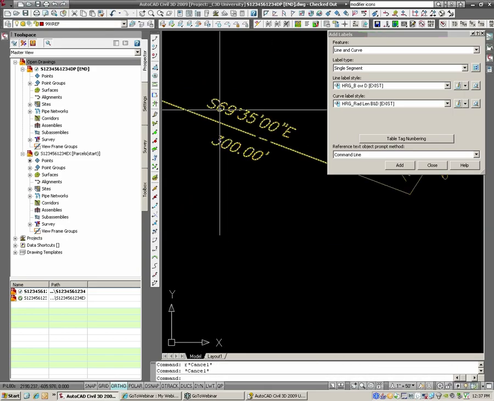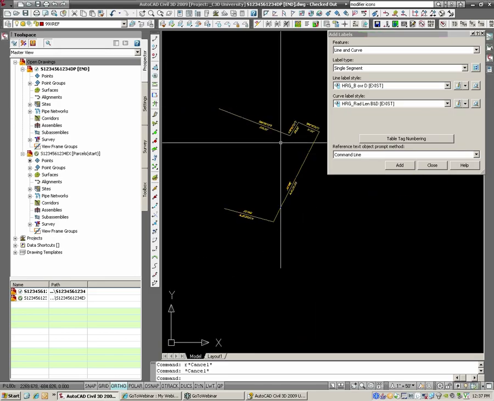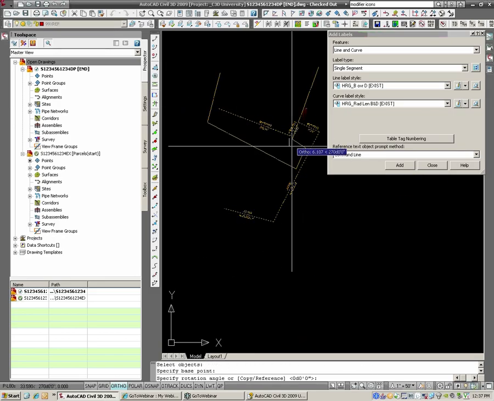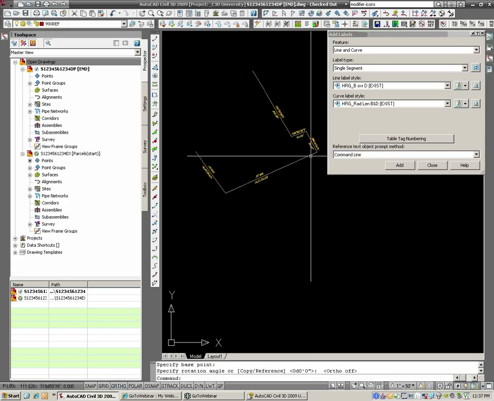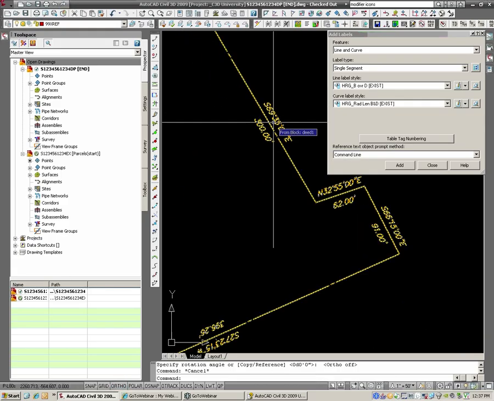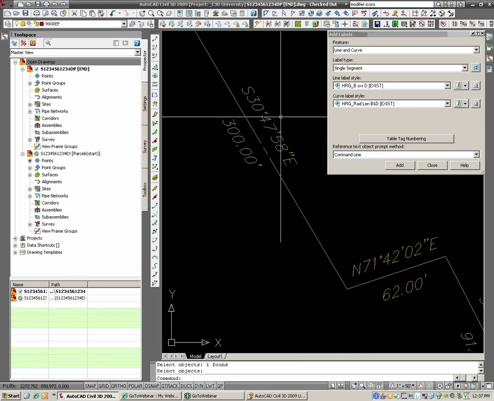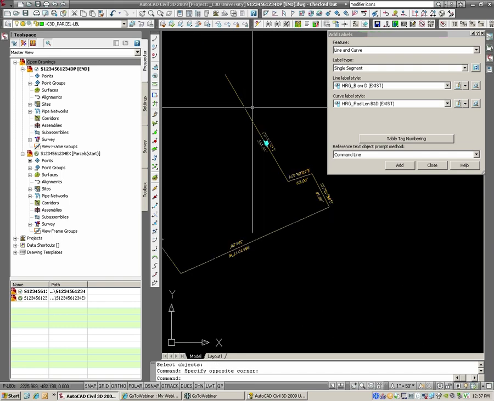Notice this bearing and distance here, 6935.00. Okay? So if I rotate it, which a lot of times in our mosaics we need to do, that bearing still holds, the deed bearing as called out, until I explode the block. As soon as I explode that block, now this changes to the actual line bearing. So keep that in mind.